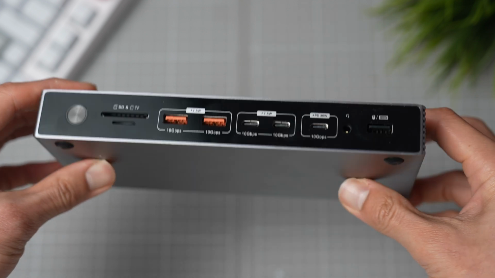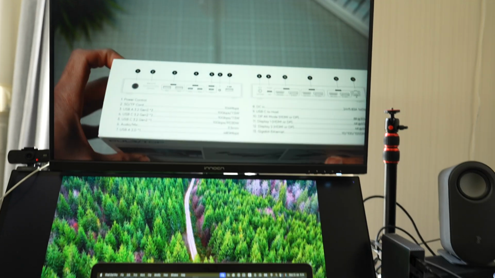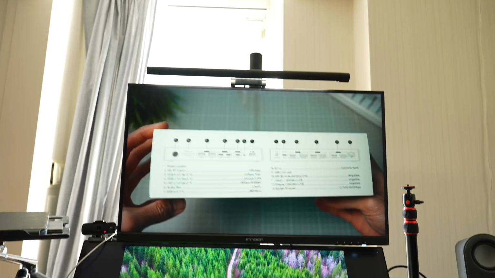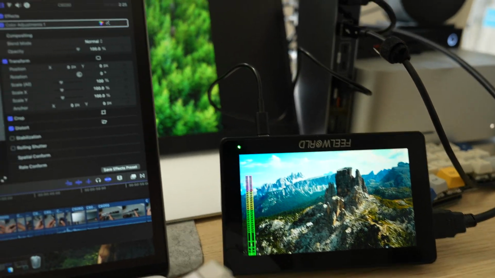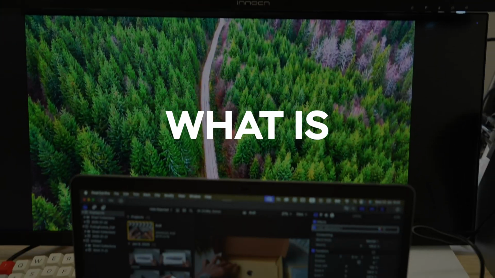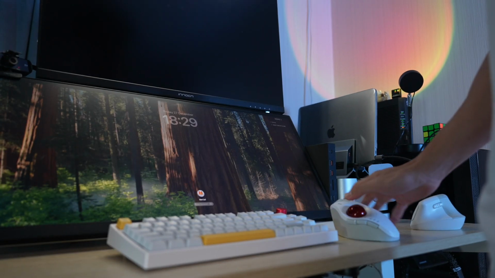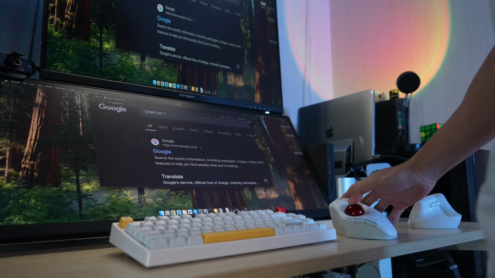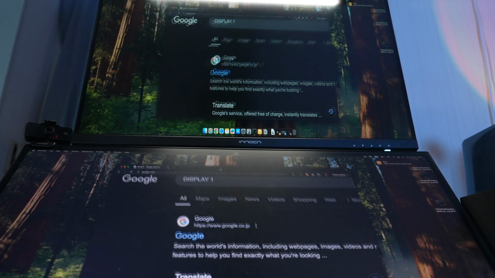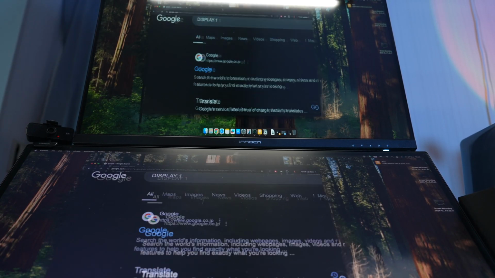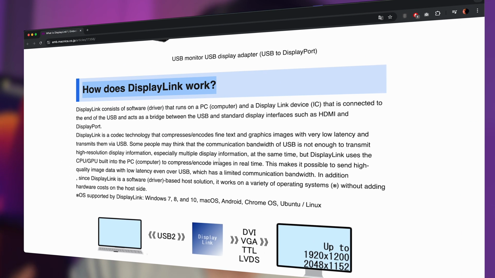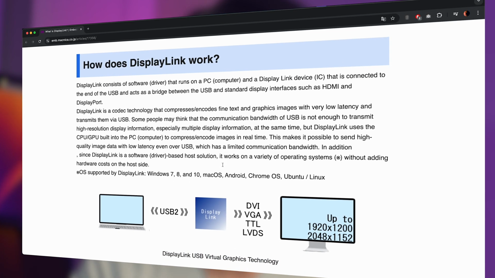Now that the product and features have been showcased, let's talk about DisplayLink, which is the sole reason your base model M1 MacBook Air is able to overcome the limitation of outputting a miserable one extended display. So what is DisplayLink? Well, I first came across this term while searching for a docking station for my M1 MacBook Air. Now, if you didn't know, with multiple displays connected to the M1 MacBook Air, only mirrored images of the first external monitor show up on all of the connected monitors. And this is the limitation with the M1 base chip. Now, to give you guys a summary, DisplayLink is essentially a special software driver that bridges the connection between USB and standard display outputs like HDMI and DisplayPort.